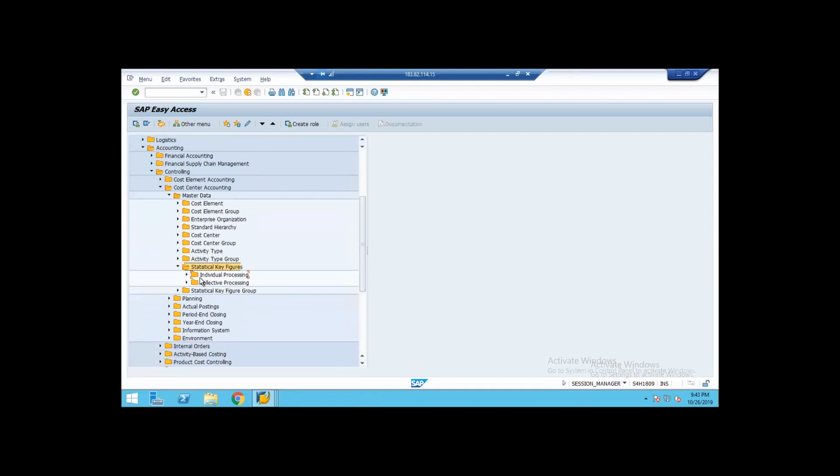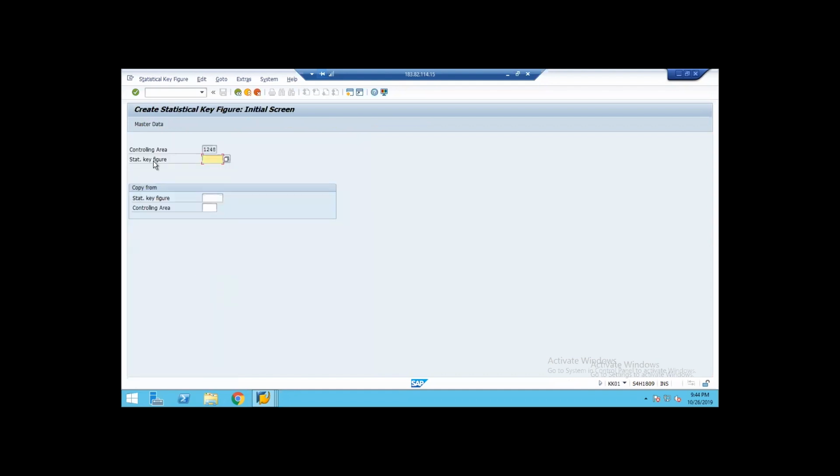So this is an individual process, KK01, to create statistical key figure. The path for this is easy access, accounting, controlling, cost center accounting, master data, statistical key figures, individual processing, KK01, create. Just enter into that, create statistical key figure.